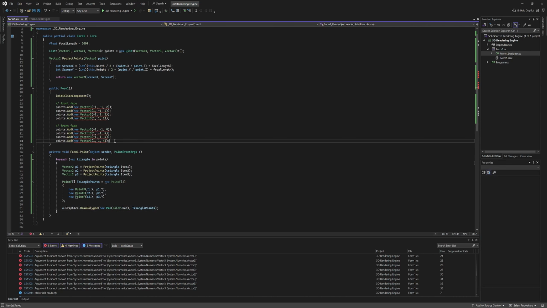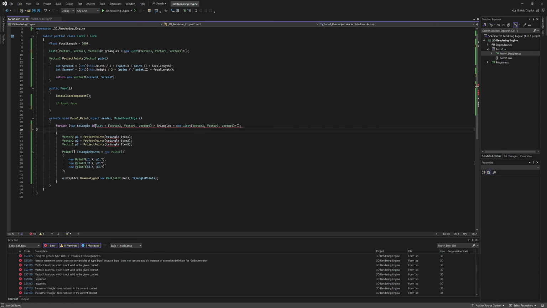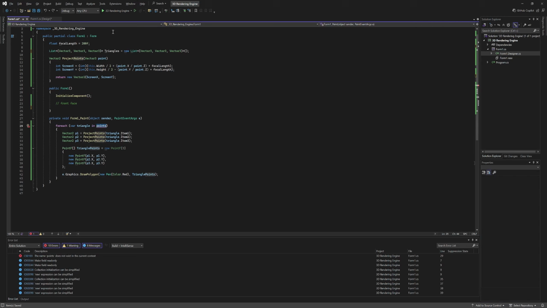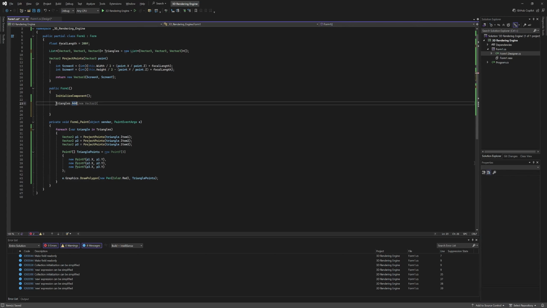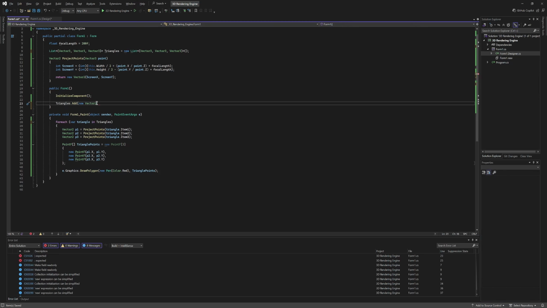Finally, we're going to delete our previous cube, rename this to triangles, paste this down here, and then we're going to draw a simple triangle. So for this we'll write triangles.add new vector 3.